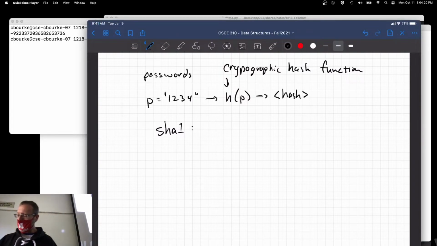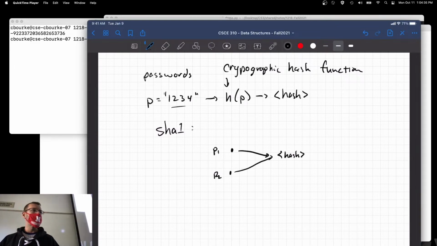Right? Why would that be a bad thing? Yeah. Password 1 and password 2 map to the same hash. Guess what? Instead of entering 1234, I can now enter in whatever collides with it and access granted. Now, that's not a showstopper. That's just a canary in the coal mine.